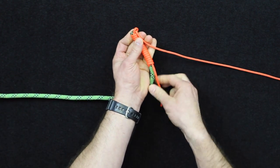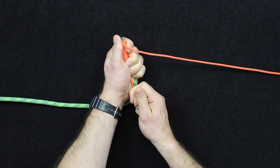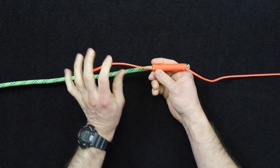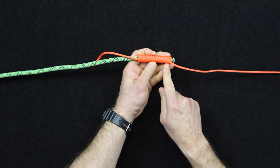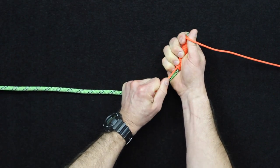And now with this strand, you're going to capture that rope. So it basically locks that in. It's going to be much easier when you're using dental floss, but the idea is to pull this enough so that the point at which it passes through that eye or that loop comes to about the middle of the whipping. And that's a way to really secure it. So I'm going to try to do that with this.